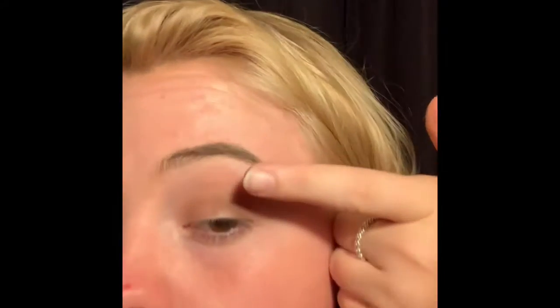I'm taking the little e.l.f. Flawless Concealer brush, and I actually use this as a big blending brush because it is so dense and fluffy that it will blend anything. It will blend my soul away. It is everything. I'm still seeing some patchiness and grabbing, it's clinging right there. And there's a little line right up here that is also clinging that I don't really appreciate, but it's okay. Keep rolling.